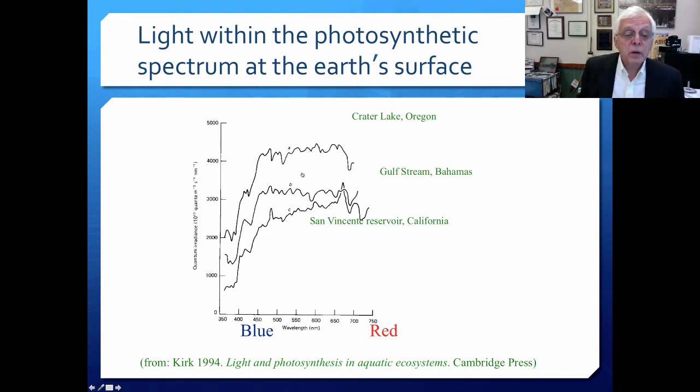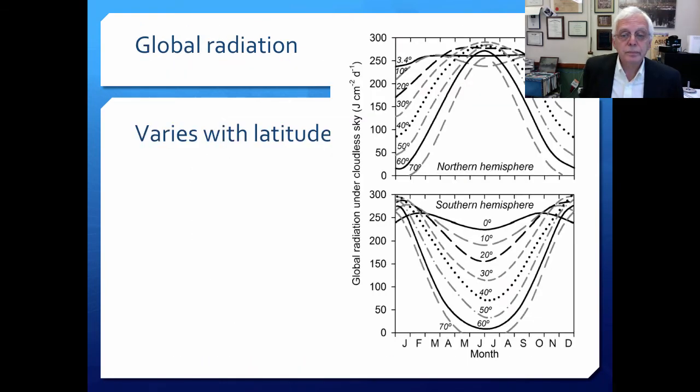This difference in overall light flux from an average of something like 2,500 times 10 to the 15th quanta per square meter per second per nanometer, it is much different. It varies by almost double as we go to higher altitude. So you can imagine that altitude has an effect on the overall irradiance received by any aquatic system.